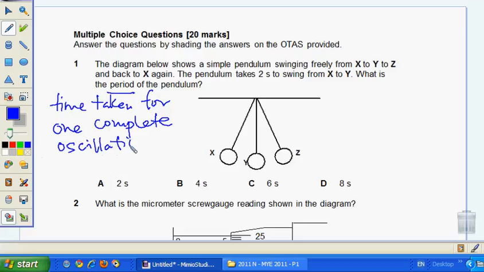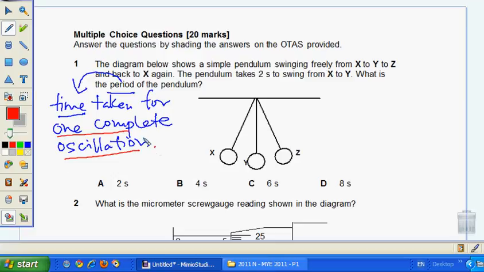One way of remembering this is, period is the time that you take for, for example, the science lesson. So it's 45 minutes. One period lesson is actually 45 minutes. So in this case, it's a measurement of time. Once you see the word period, it's actually time. And in this case, because it's a pendulum question, it's for one complete observation.